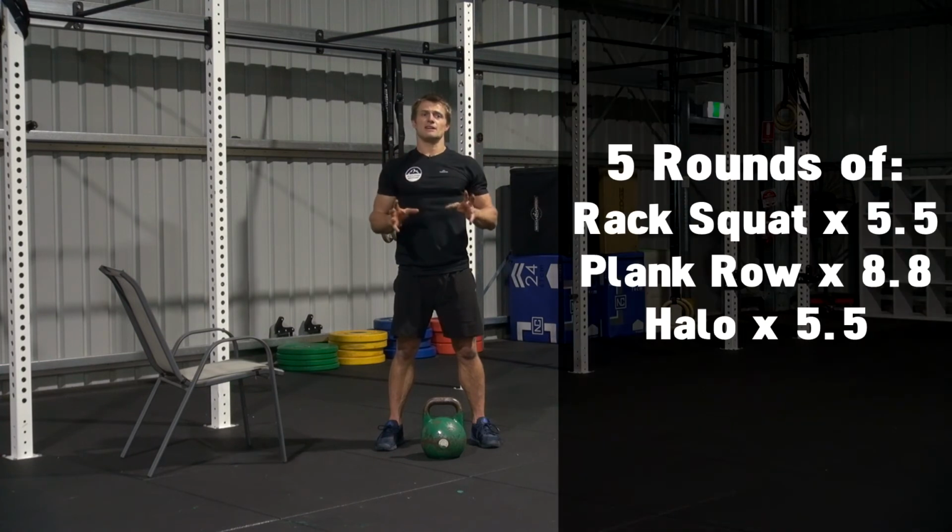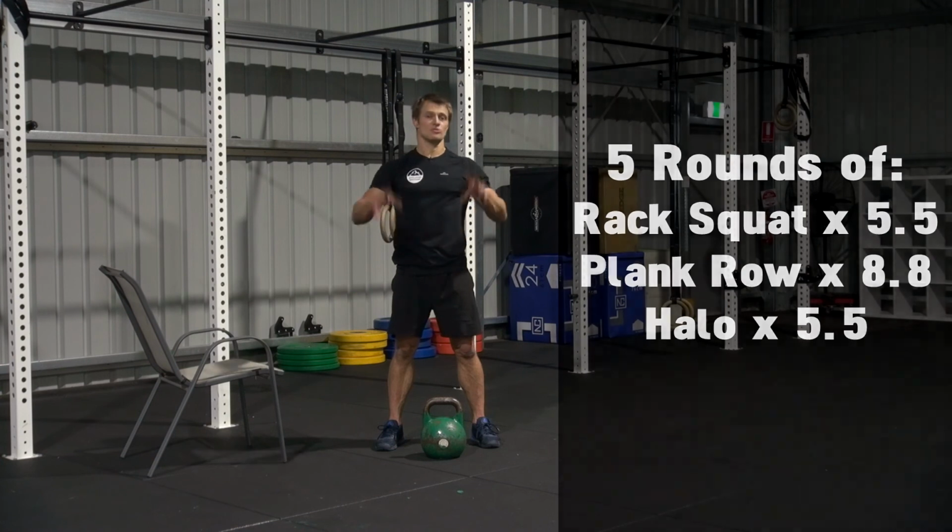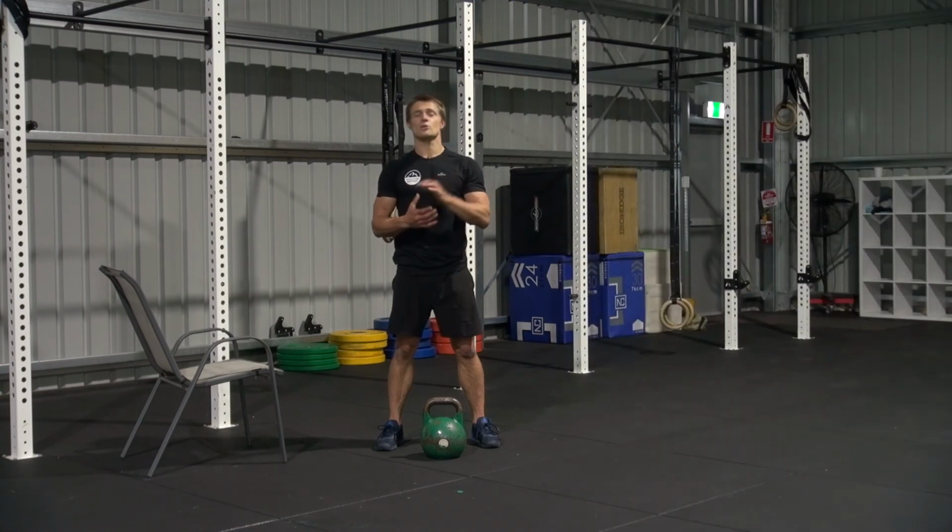Guys, remember, rack squats, 5 per side, plank rows, 8 per side, halos, 5 per side. Complete 5 rounds, and then you're ready to move on and into our conditioning round.